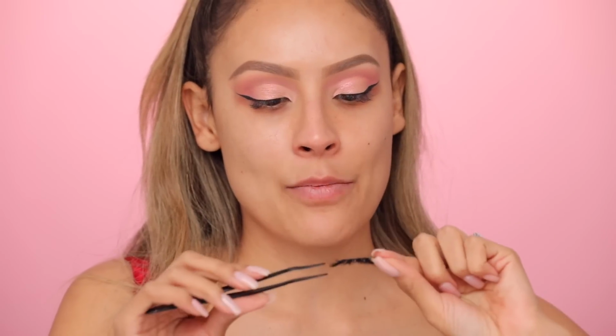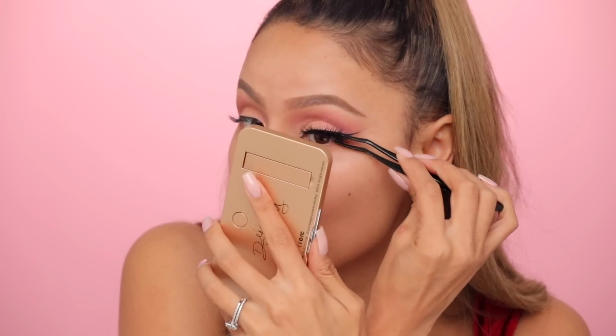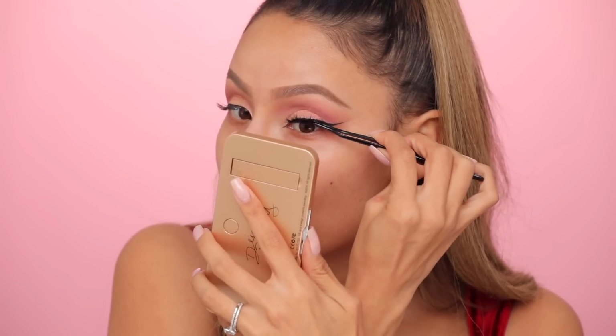These are the Baddie style from Baddie B. Kind of confusing. Brand name Baddie B, style name Baddie. I'm using Ardell glue today. House of Lash glue is incredible when you want your lashes to stay real, real good. But if you're putting lashes over your lash extensions, which I don't really recommend until they're on their way out, you don't want to yank them out. Ardell glue is where it's at for that. These lashes give me an instant snatch. All right, so our lashes are on.